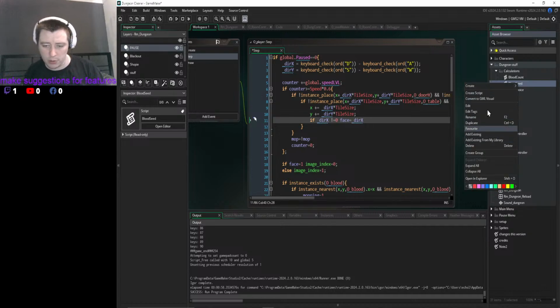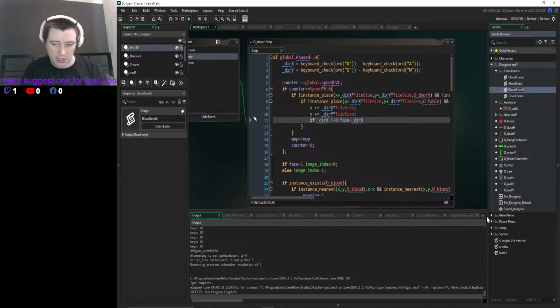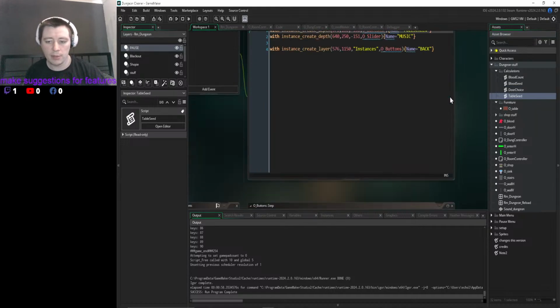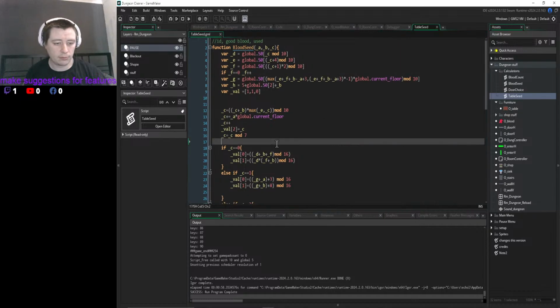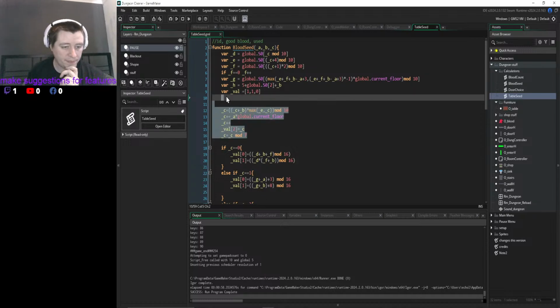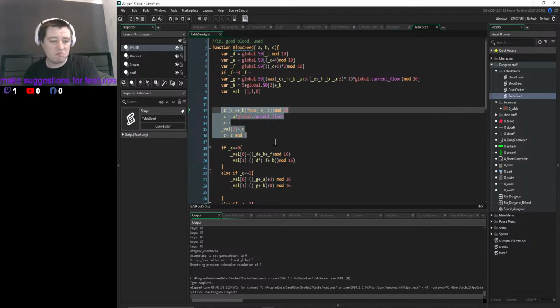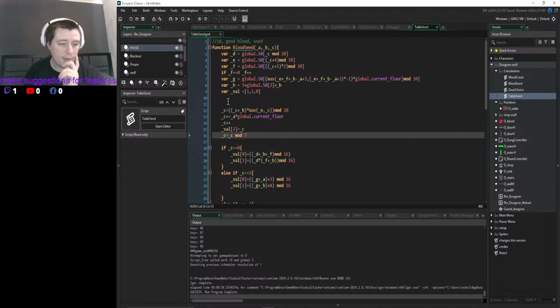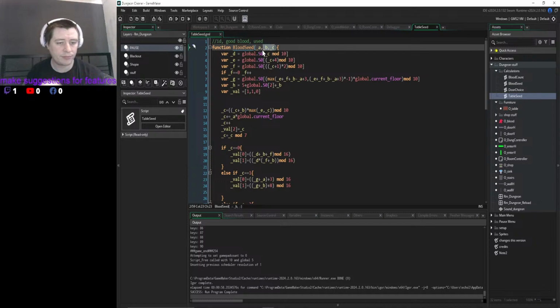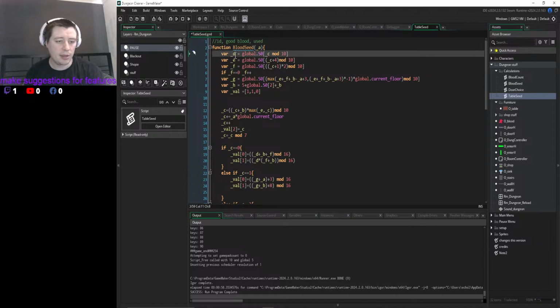All right, so first thing we're going to do is we're going to duplicate this. And we're going to call this the table seed. And we're going to add a table seed. Okay, so this needs to change slightly. Mostly this bit here. Because this doesn't matter anymore. I mean, obviously, we still need to get this C value in the end, but we don't need to input this anymore. We do want the room ID, though. So I'm actually going to remove that. I'm going to keep that. I'm going to drop all these down.